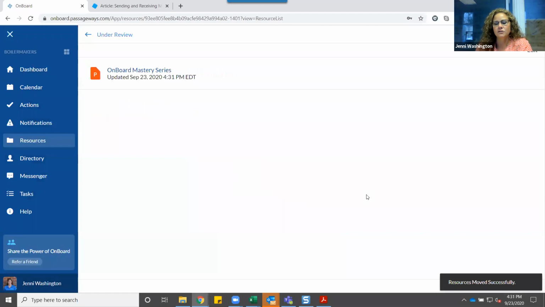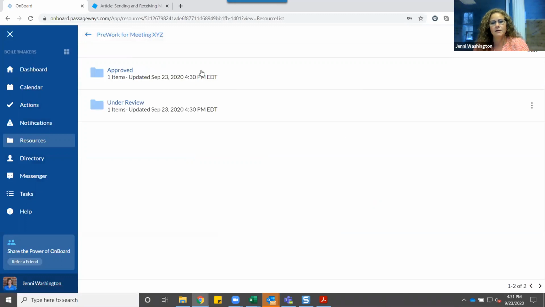That still means you're waiting for that approval before you put it into the board book. I don't know, maybe this could be a use case for a workflow, even if it's not this particular scenario. But I have seen a couple of groups do something like that, where they're not quite ready to let people contribute directly into the meeting, but they want them to not email all their materials, which is a waste. They can just drop them right into a folder.